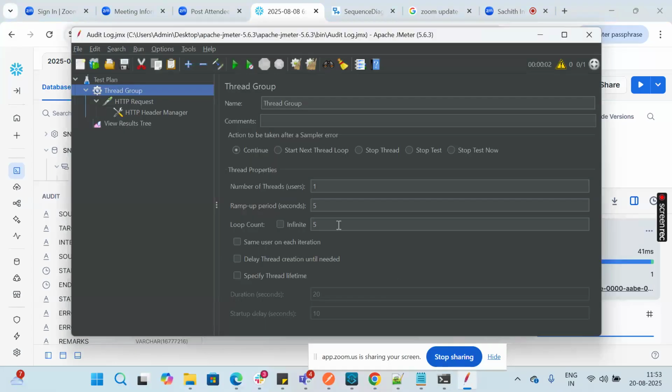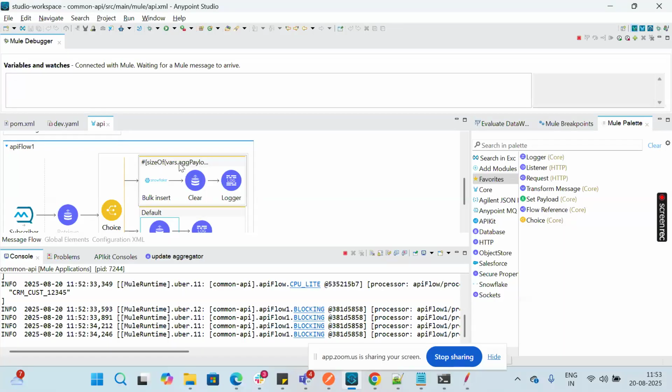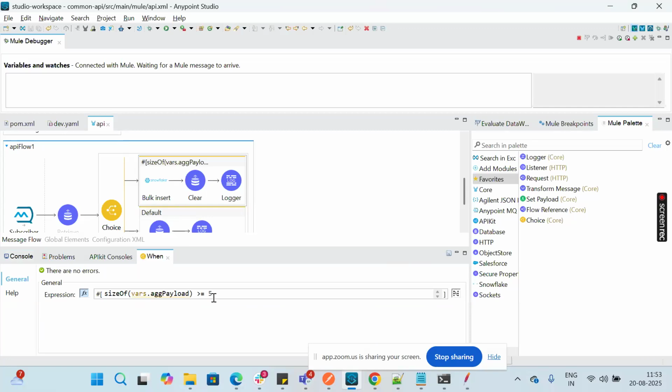Let us add one more. 6 more messages; previously we added 5, now we are adding 6. Payload aggregation is greater than or equal to 5.